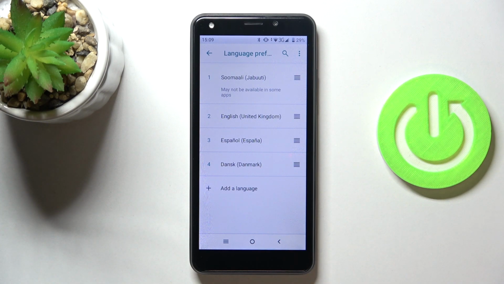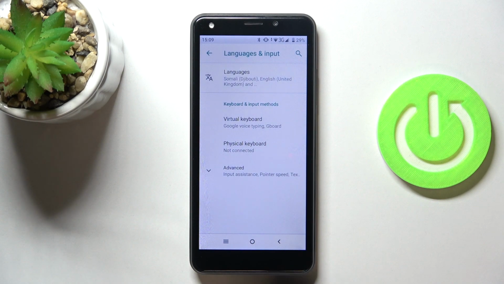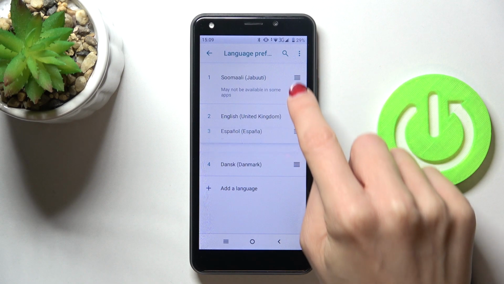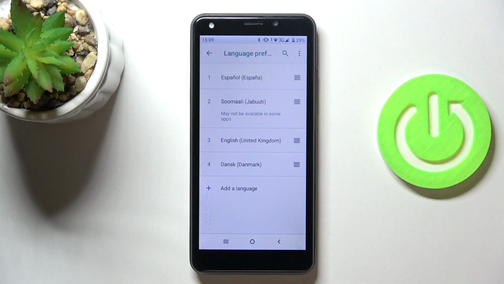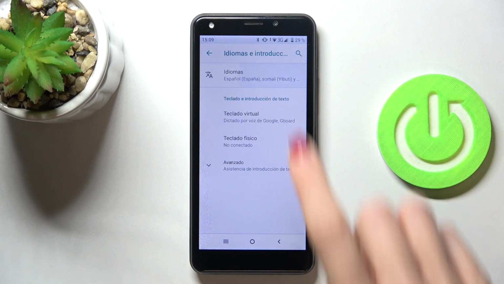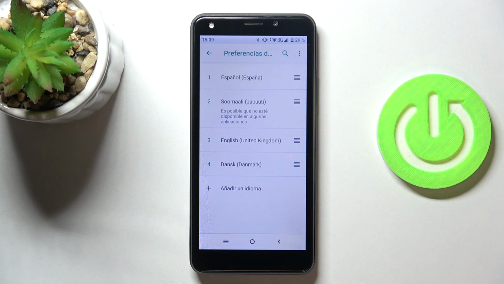Okay, so it's not even in settings, as we can notice, but let me pick, for example, Spanish. So let me slide it up to the first place. And as you can see, it has been already changed, so now this new language has been applied, and whenever you would like to change it again, just perform the same action. So this is it, that would be all.